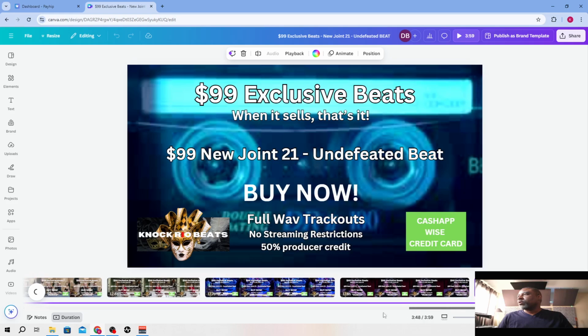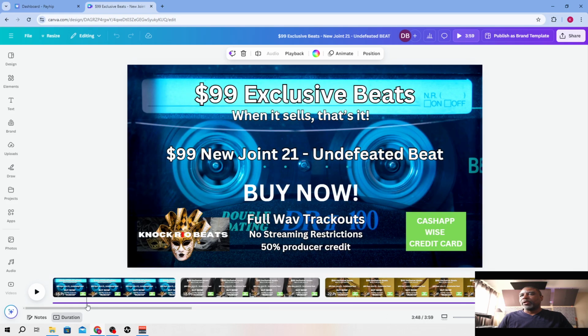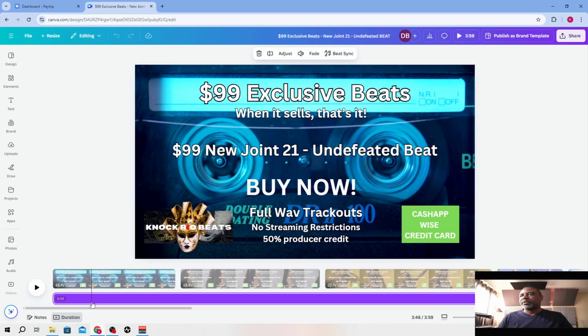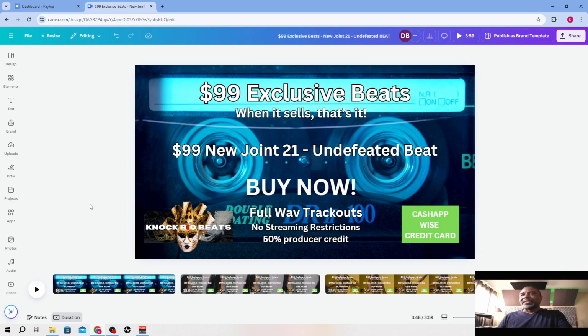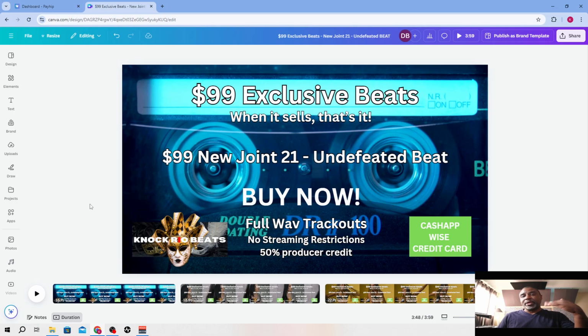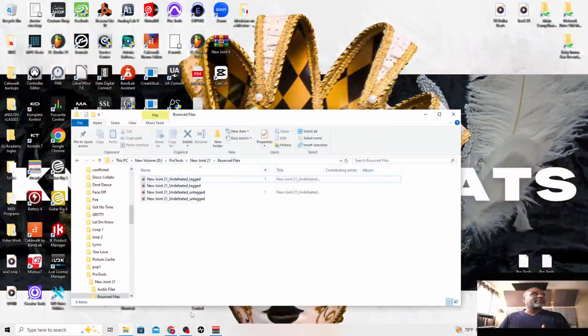I think where we were down here in this purple line, which actually happens to be the beat. We're going to copy that. You can see the beat is there. I'm going to delete it because that's the old beat from when we copied the file over. So we're going to need to upload the new beat, which is going to be here in our folder. We want the tagged beat because this is going to go on to YouTube, right? So I'm going to grab this and slide it over here onto this first window.